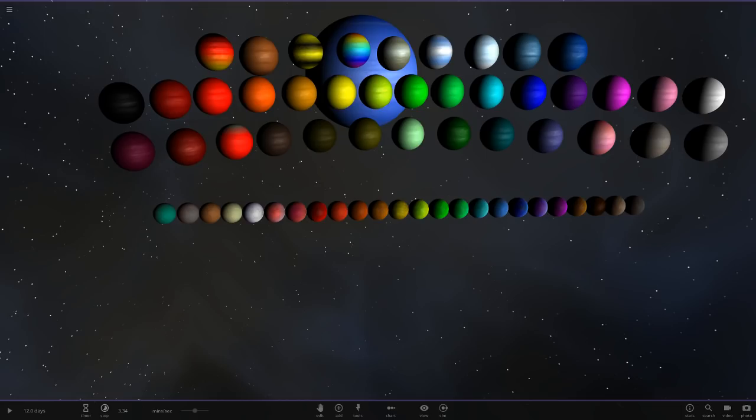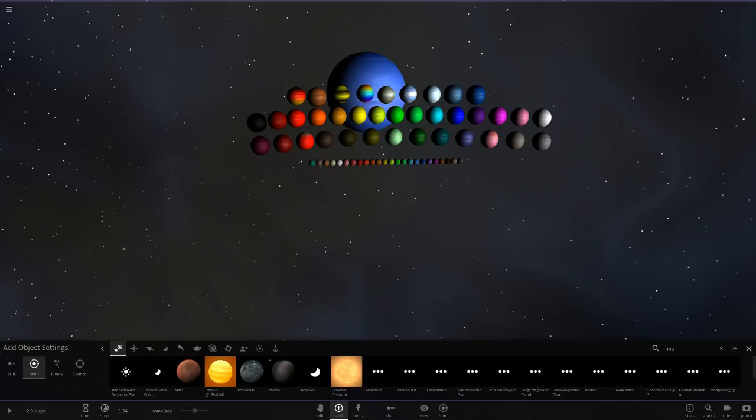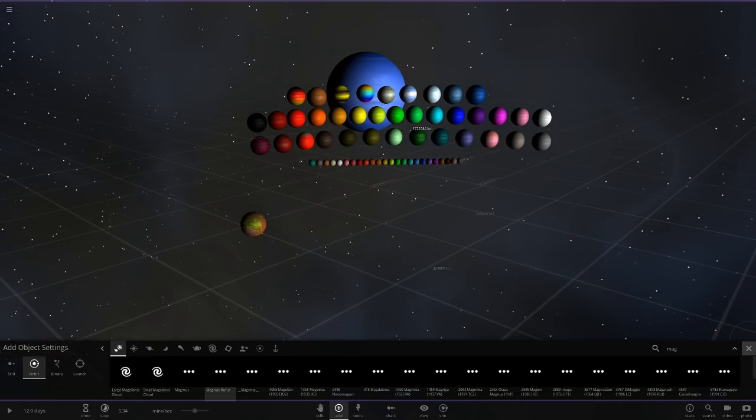Alright, first idea. It says, could you make a planet with a red atmosphere, yellowy green surface, should be 2 Earths exactly, mid amount of water, and should be named Magnus Rufus. I'm pretty sure we already have that one. Let me quickly look here. That name definitely rings a bell. There it is, right there. So we've already made that one. We've got Magnus Rufus there.